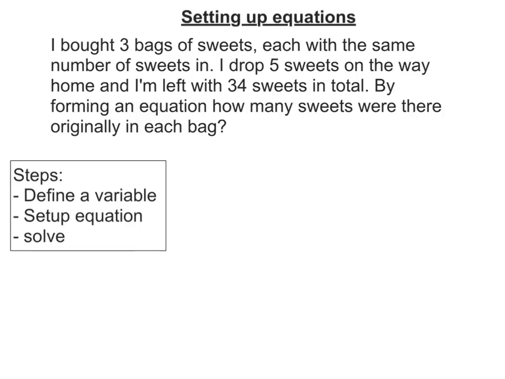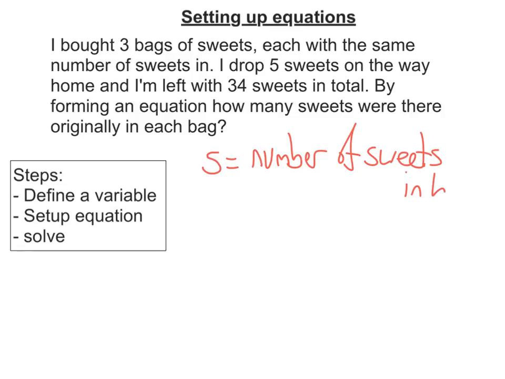So this time I'm going to let s be my variable, and that's going to be the number of sweets in a bag. Okay. So I bought 3 bags of sweets. So each bag has got s number of sweets in it. So I've got 3s, that's how many sweets there are in the 3 bags.